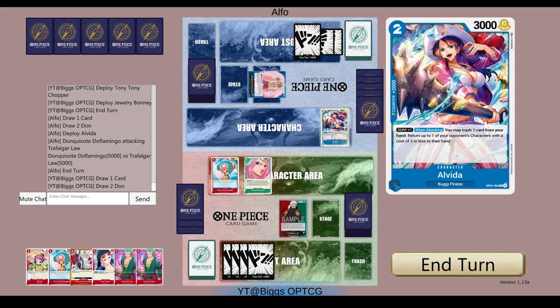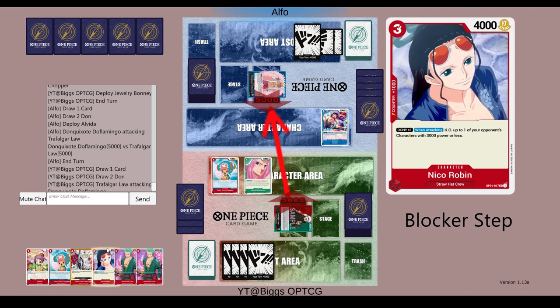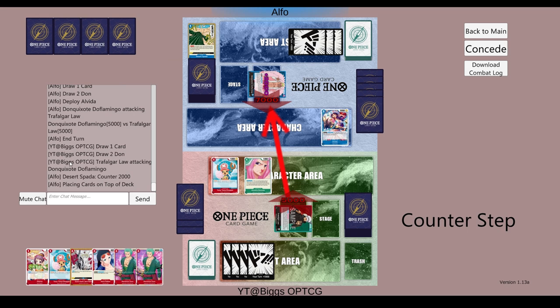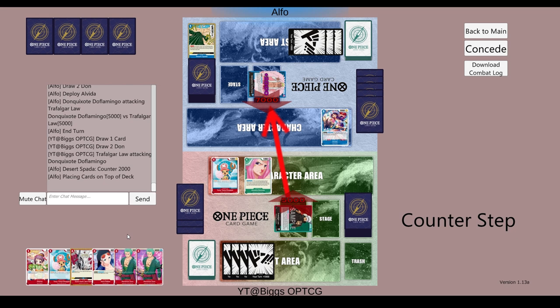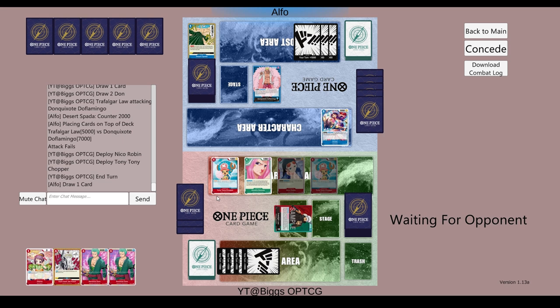I'm okay with him attaching two Don and then trashing a card from hand. That's good value for me. So he can bounce Robin back, that's fine. That's another card out of the hand. That's 2K. Something I don't have to worry about. And then we'll play Robin. Really prompt him to do the attack for me. Leaves him only 3 down to work with, so he can do a leader swing.